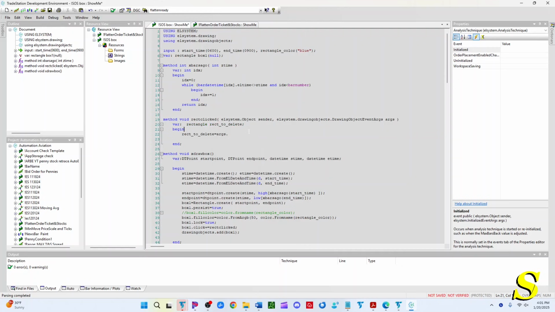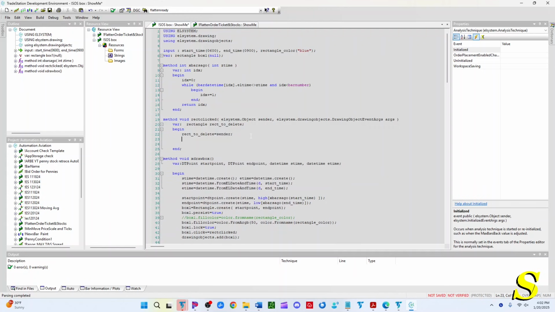And that's peculiar. Args dot, because I think it says like object or something like that. Tell you what, I'm just going to delete that. Let's try it this way. Let's just say that rect to delete is equal to the sender.